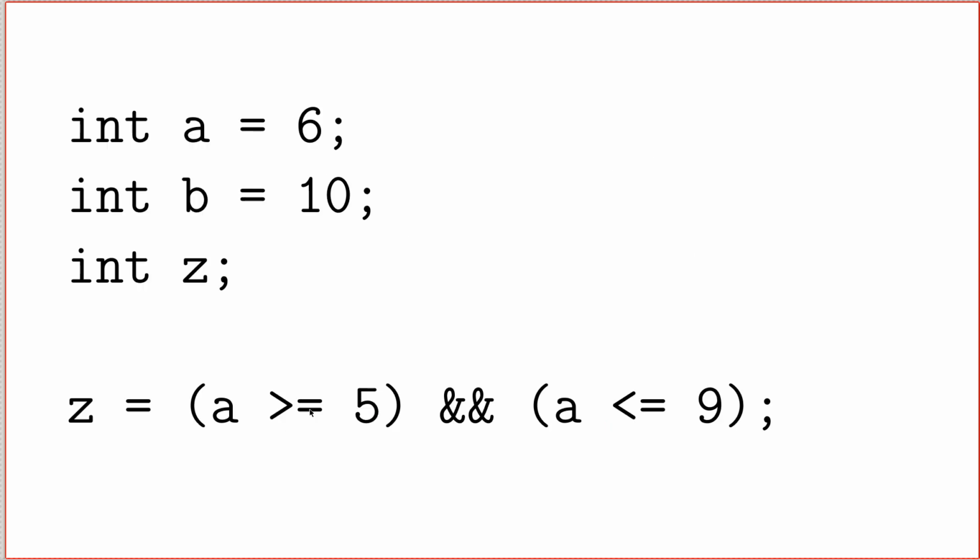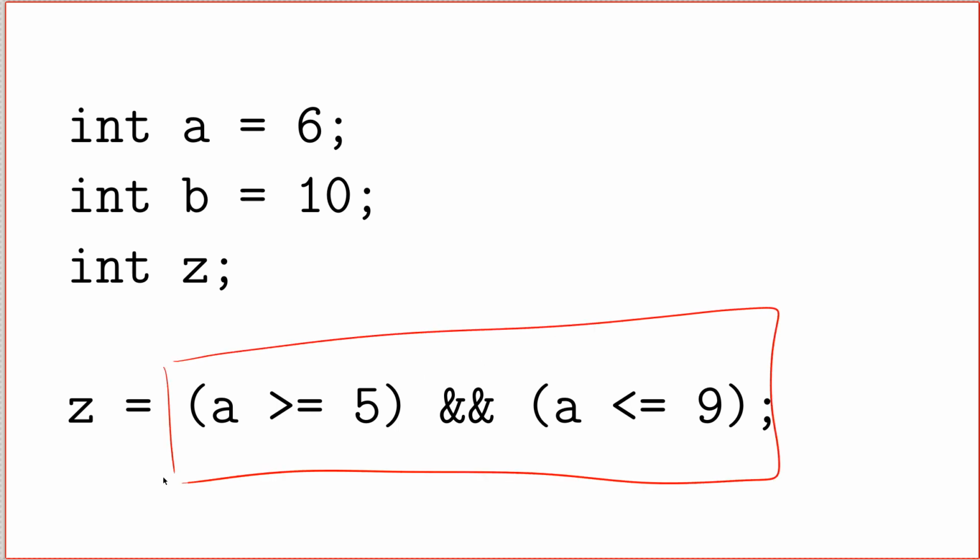Okay, so here's likely the most common use, at least early on, of the logical operators. What I've done here is I've chained together two comparisons into one operation. And semantically what I'm trying to ask with this chain is, is it true that the variable a is between 5 and 9 inclusive? So is it equal to 5, 6, 7, 8, or 9? The way I ask that is I say, is a greater than or equal to 5 and less than or equal to 9?